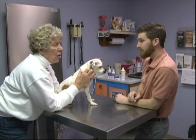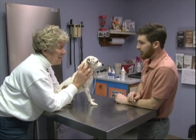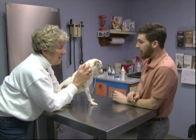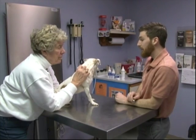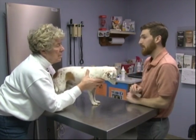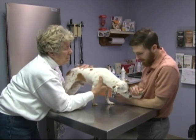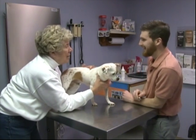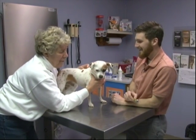Can dogs have hard teeth and soft teeth? Are some dogs' teeth more prone to having to have dentals? I think small dogs in general are more prone to dental disease. Puppies have softer teeth. They're a little more fragile and can break if they chew on rocks and things like that. We'll get there in a second. Yeah, some dogs chew on rocks. Yeah. Which is not advised. Not good. Take the rocks out of the mouth.